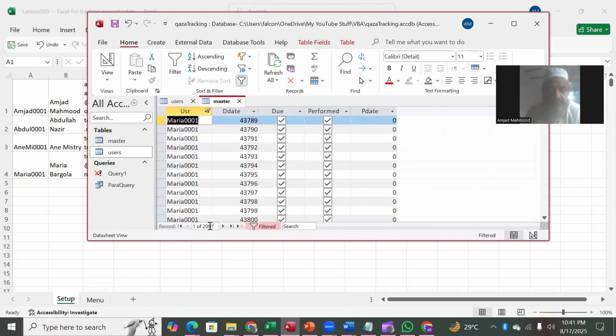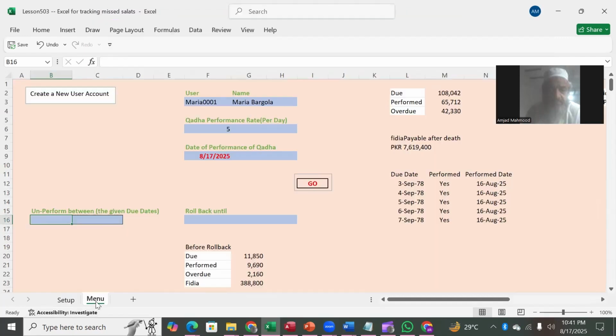So how many records are added? 2097 records have been added, starting from 43789. So this will give you the 20th of November, right?